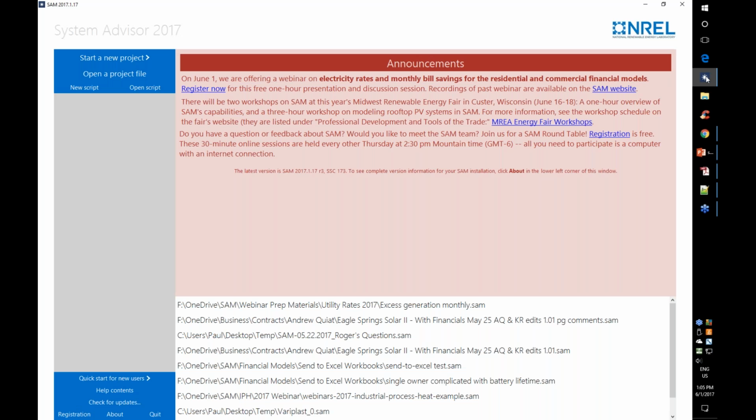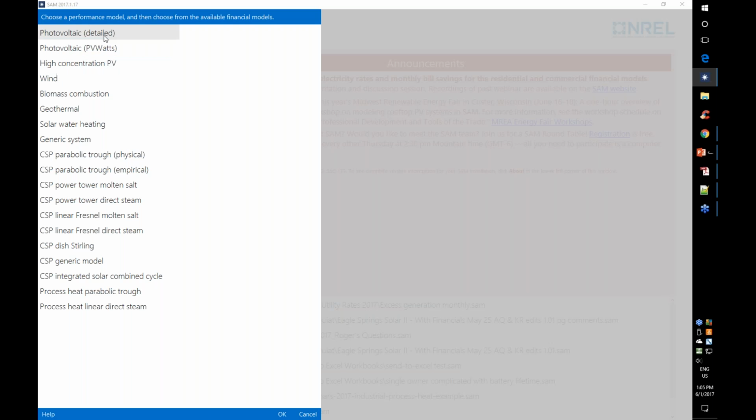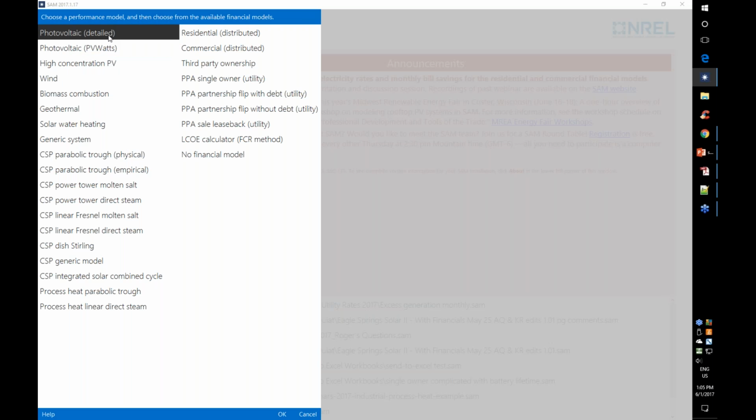So I'll start there. This is the SAM welcome page, what you see when you first start SAM. And for this demonstration, I'll start a new project. And I'm going to use the photovoltaic detailed model, but I could also use the wind model or PV watts model or any of these other performance models that can be coupled to either the residential, commercial, or third-party ownership financial model.